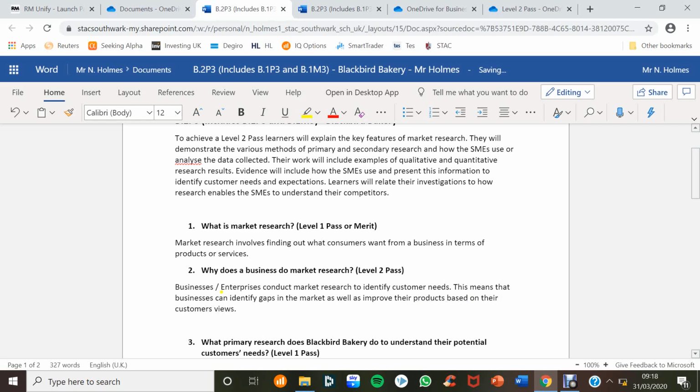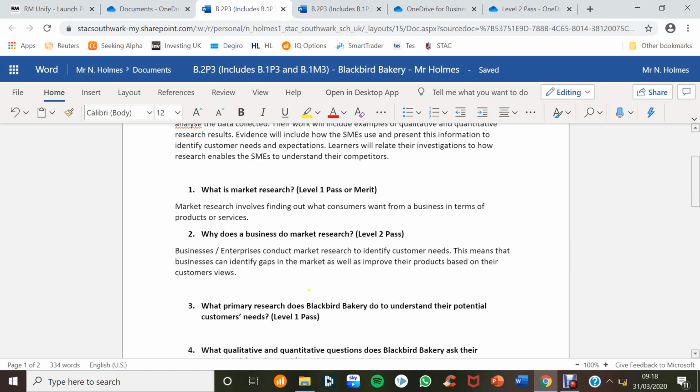If you've already realised, I've talked about qualitative research here, customers' views. Okay, now look, I've explained it. As I said, there's a reason why they do it and what that means for the business.